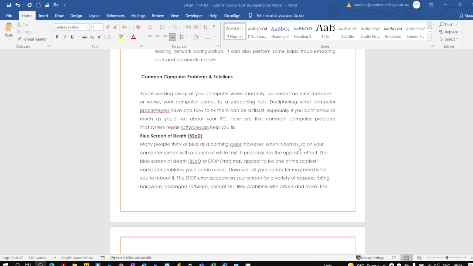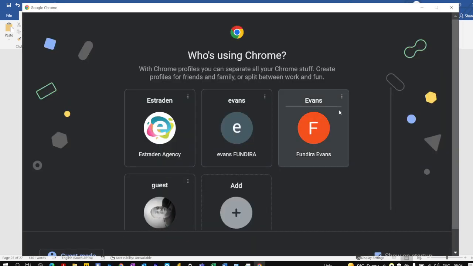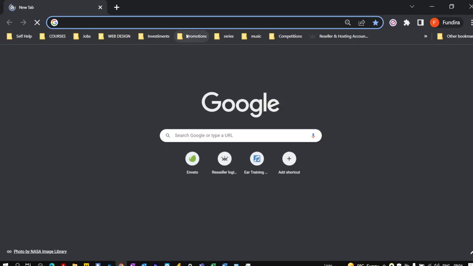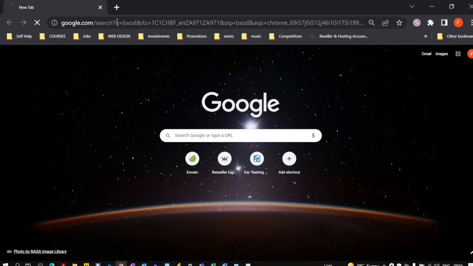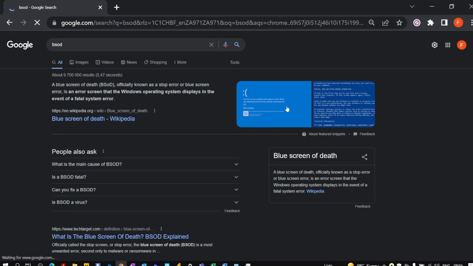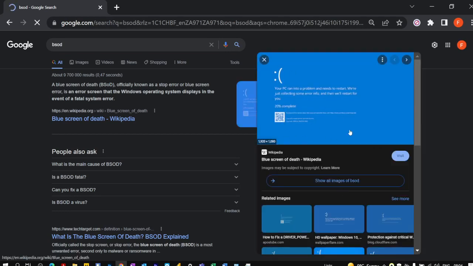Then, common computer problems and their solutions. There is a very terrible computer problem that I'm sure you've faced before, which is called the BSOD, or the blue screen of death, where the computer just goes blue and there's nothing else you can do at that particular moment with the computer. I can actually show you a screenshot. BSOD. It'll look something like this. There is nothing else you can do on the screen when the computer is like this. The only thing you can do is to press the off button and press it on again.